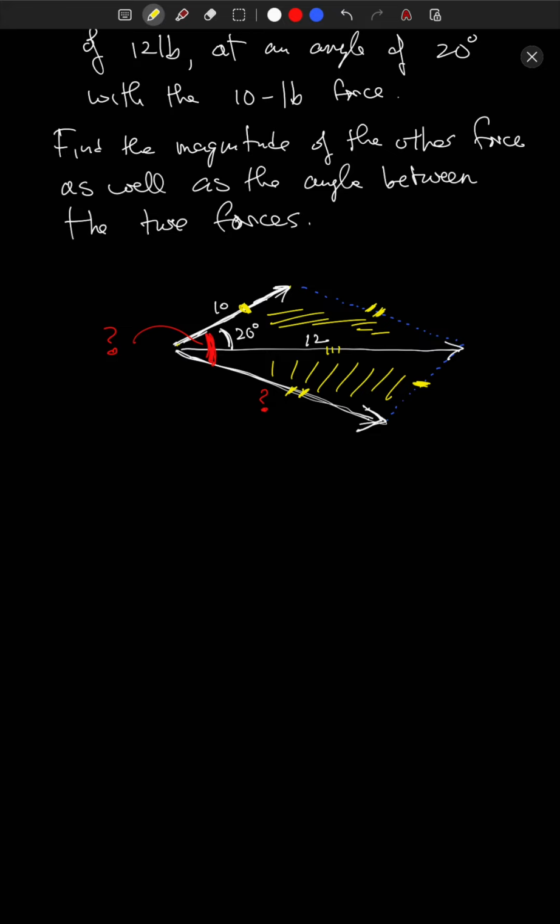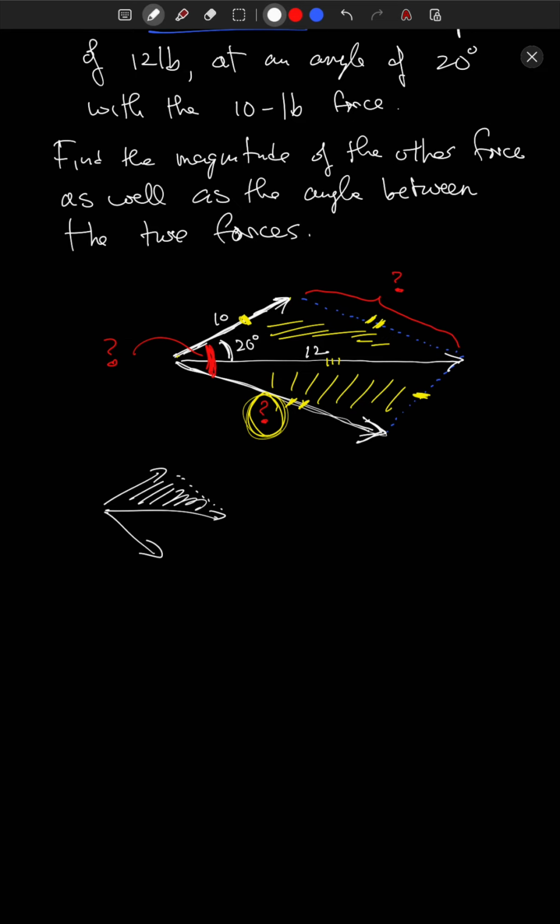Why do we care about that? Well, that means that, first of all, this question mark right there, the length of this vector right here, is exactly the same as the length of this blue dotted line up here. So this one is as well a question mark. And I want to think of it this way because I want to work with triangles because I know trig, and in particular, I know the laws of sines and cosines, and that's what we're going to use to solve this problem. So I want to think in terms of triangles. And again, the way the problem is given, you're not given a triangle, you're given three vectors like this, but once we create this triangle, we're able to use the knowledge that we've learned. All right, so that's our idea.